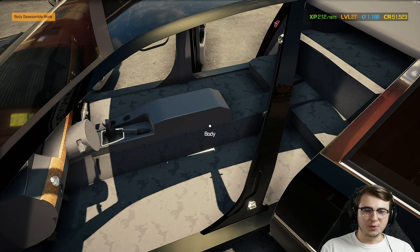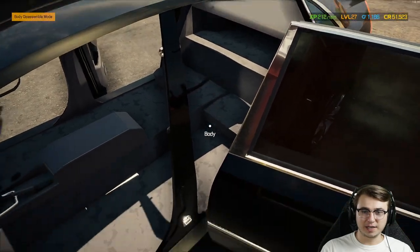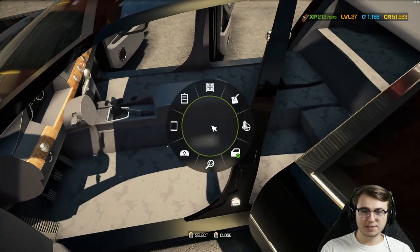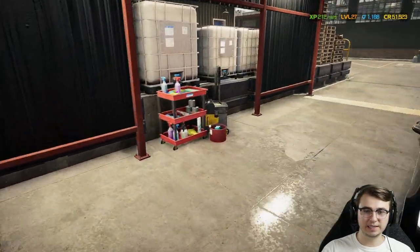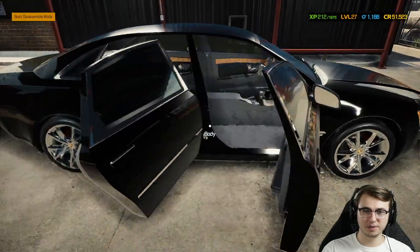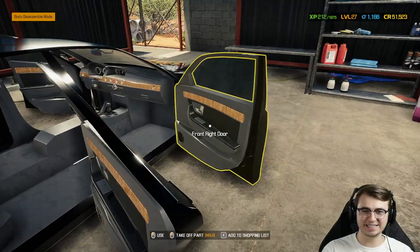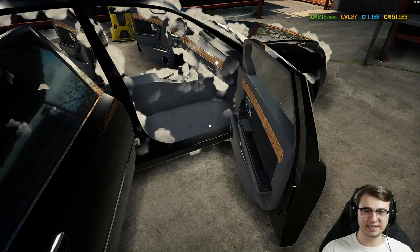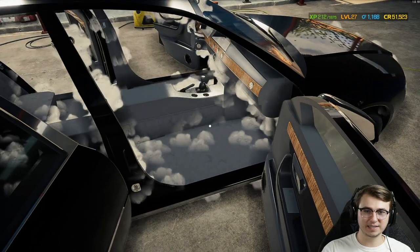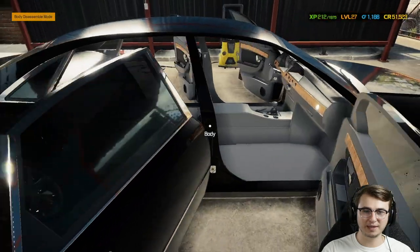We obviously don't know who owned this vehicle prior to us purchasing it from the auction house, but the interior is absolutely filthy. So we're gonna get this moved over to the car wash just so we can use the interior detailing kit here. Let's just open up all four doors again. We can do the interior out here as well. We're gonna use the detailing kit. See if this makes a lick of difference. Oh, it sure does, dude. Wow. Okay, that looks incredible.